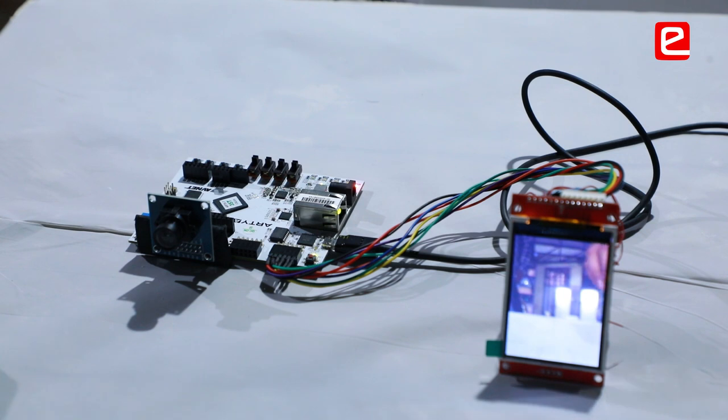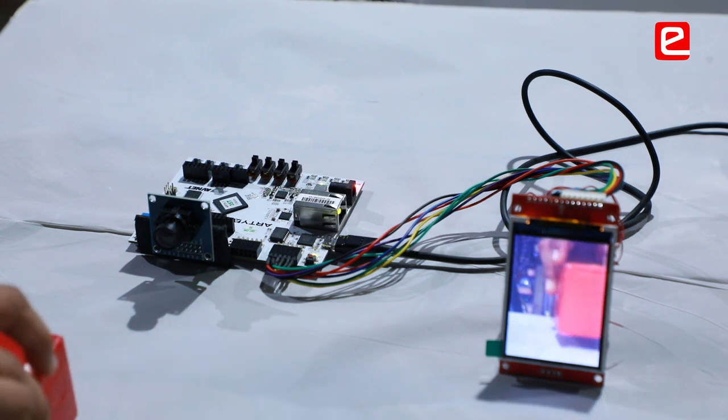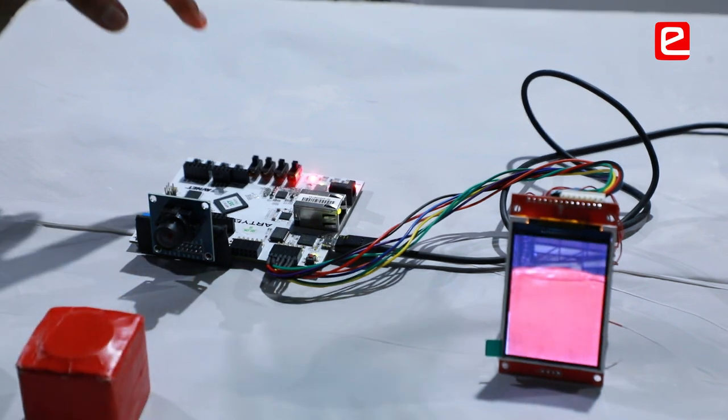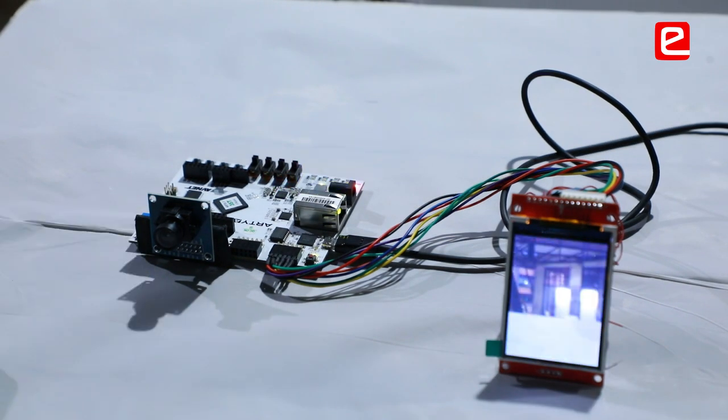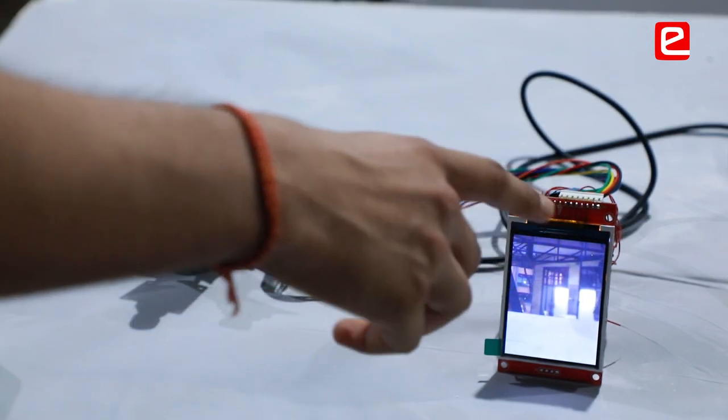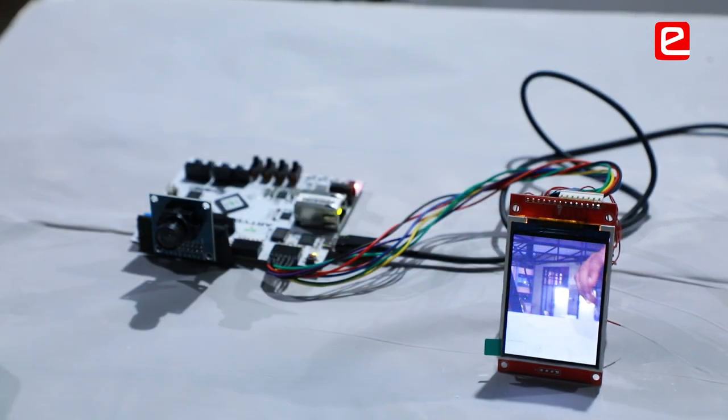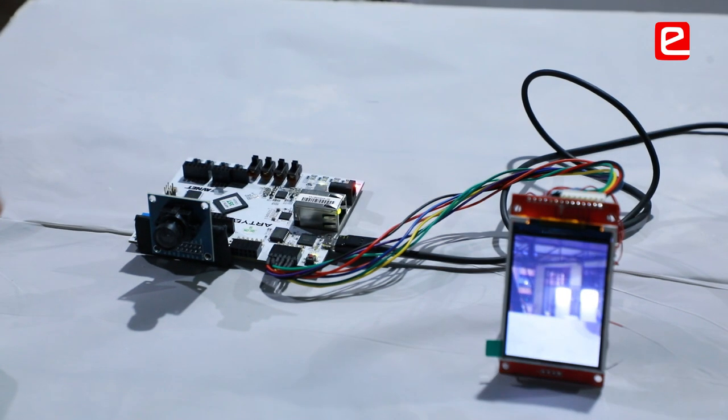The main aim was to capture the image using the camera mounted on the FPGA and then use various color detection algorithms and path following algorithms and mount it on a board. There is a CMOS camera mounted in the FPGA board, and here is the SPI display, TFT display. So what we have done till now is that we have used the image colors camera to detect different colors.